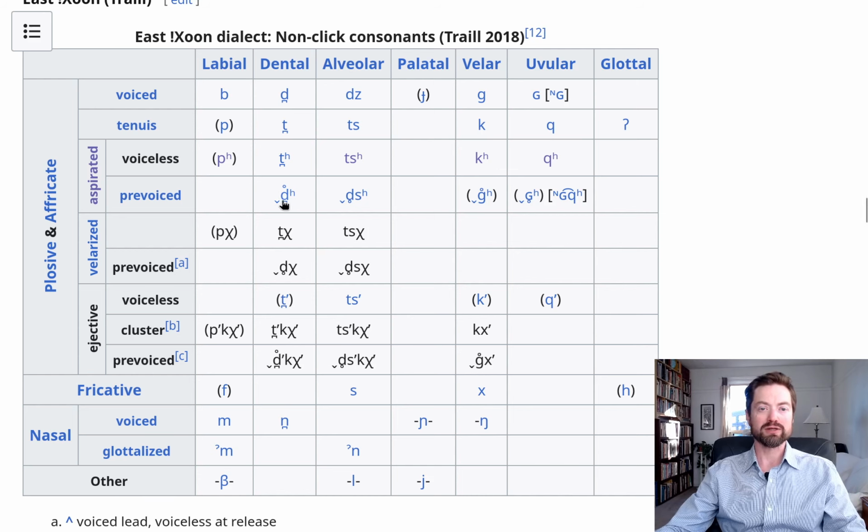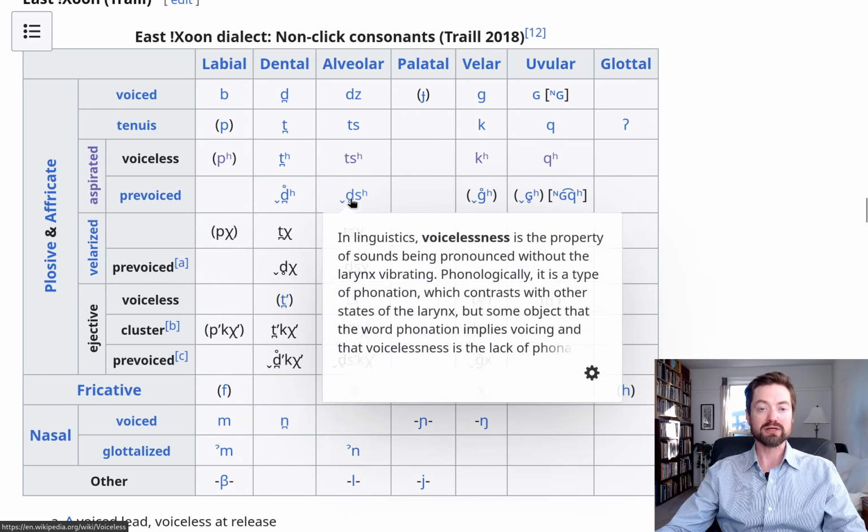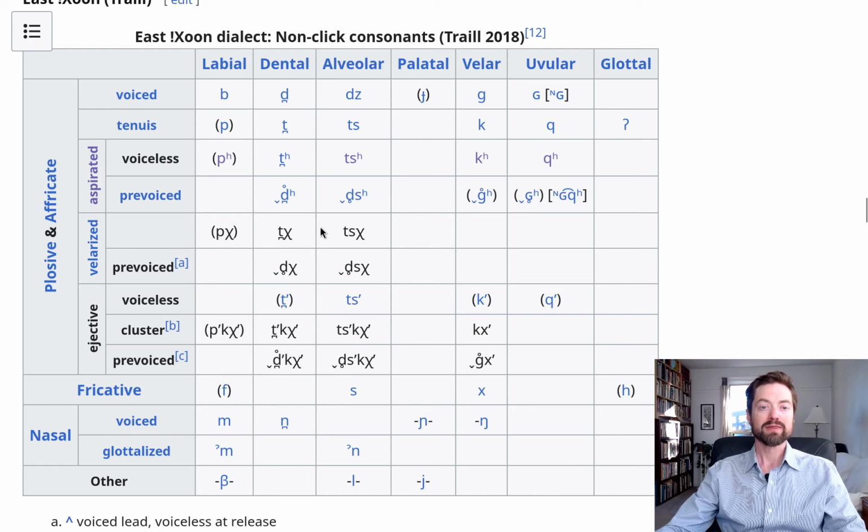And here we have ones that are pre-voiced. I'm not quite sure how I can pronounce these, but it's something like the voiced aspirate sounds you hear in many Indian languages, like dha, dha, gha. So that creates an even larger distinction. Even just looking at the stops, the plosives here, this is a bigger inventory than many in the world.